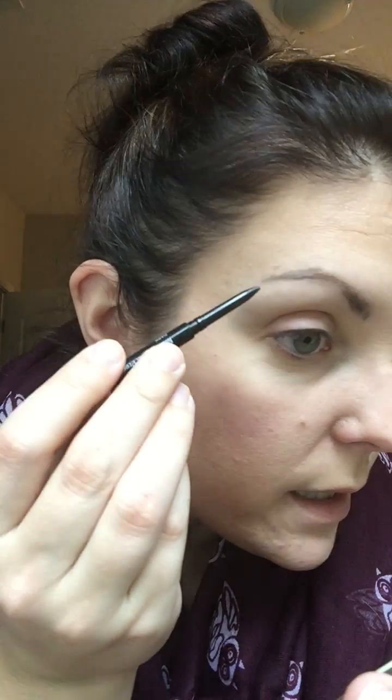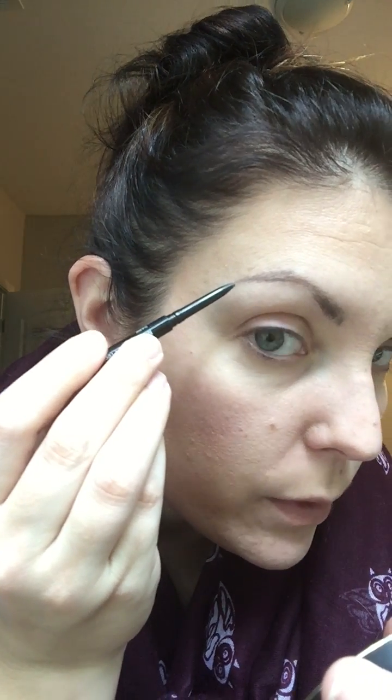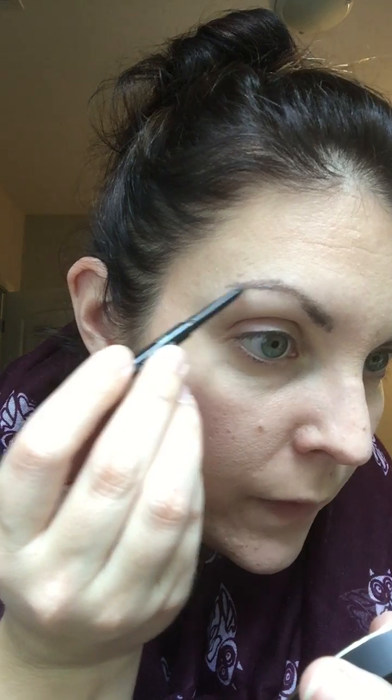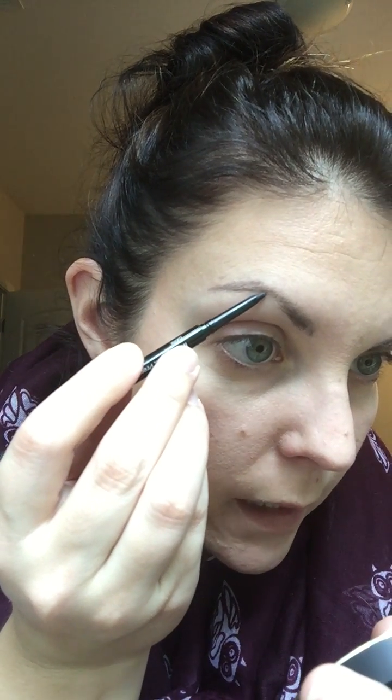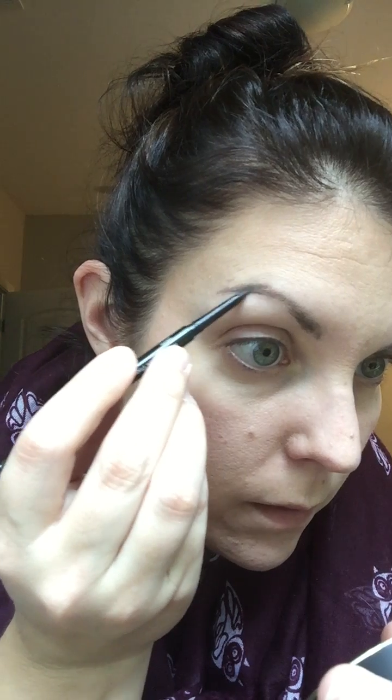My camera keeps stopping on me, so I apologize for that. So basically what I'll do is find the point where it was supposed to stop out here, and just draw a line out that way. And then I go underneath and just fill it in there.